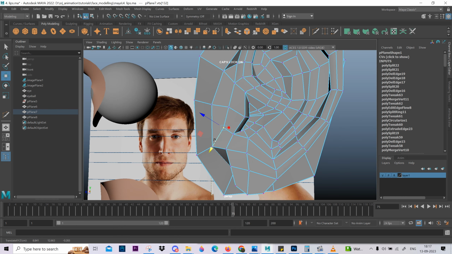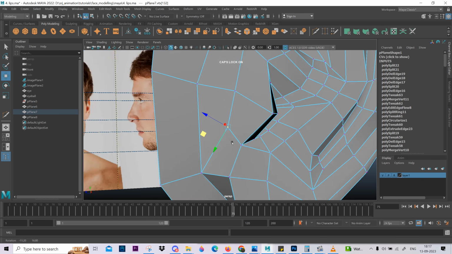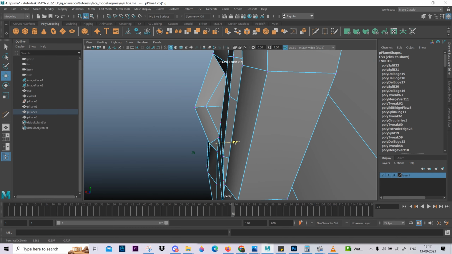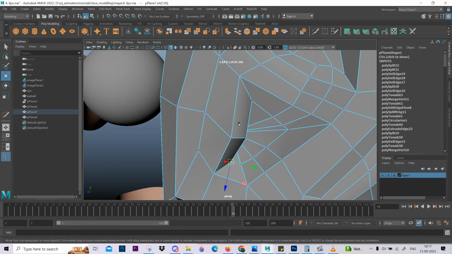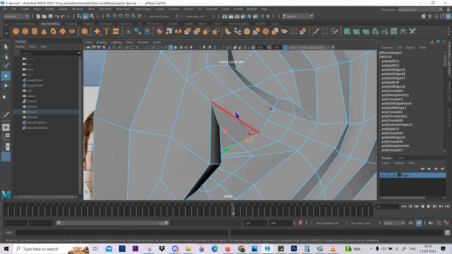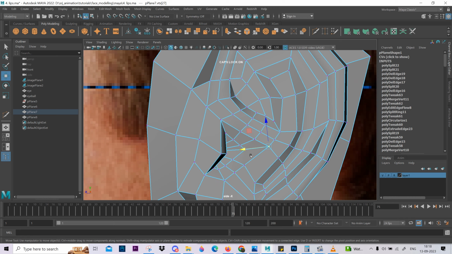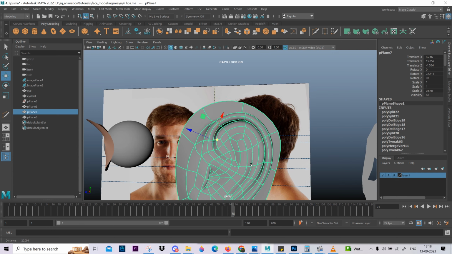Earlier on we had an issue with triangles when we were not applying smooth. Now we are applying smooth. As soon as we apply smooth, there is no triangle. The smooth cancels out every triangle. It converts everything into quads. So if you make a triangle intentionally, that will definitely give a dent. It's all down to improving the shape of the ear.